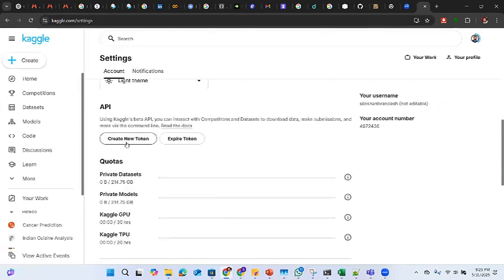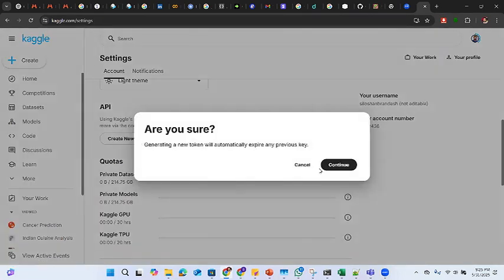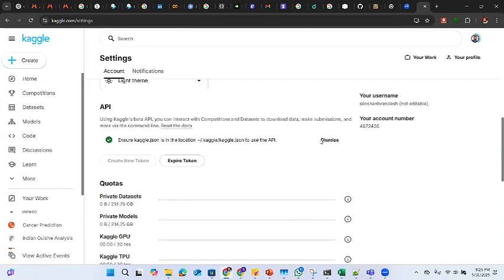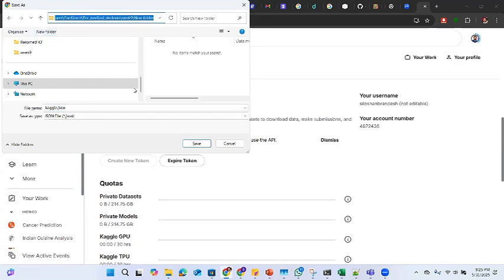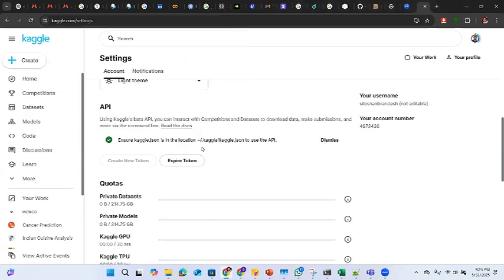Within the settings, you can go to create token. Once you click here, you can see, since I have already downloaded that key, it's renamed as _1, but you can see a kaggle.json file if you are downloading it the very first time, right? So I will download here.